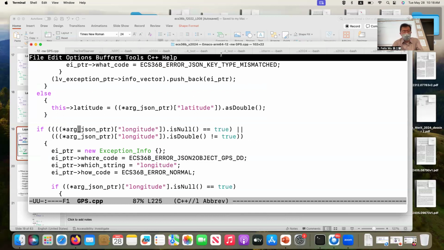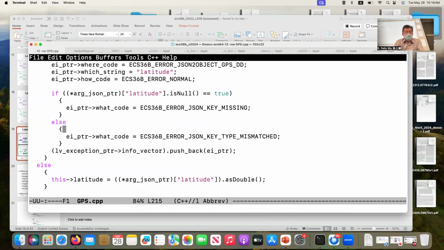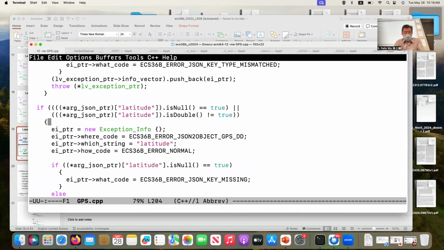By the way, how do I accumulate? I accumulate through LV exception info pointer, which I call EI pointer. Let me tell you what an EI pointer is. See, I use a lot of EI pointers. Now you should appreciate what your ecs36a teacher told you about pointers. The EI pointer is exceptional information.